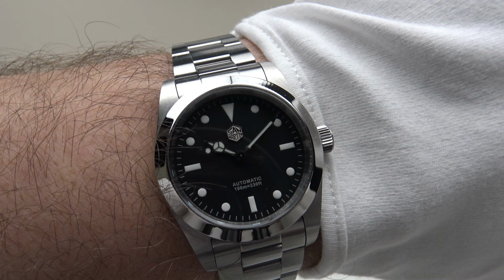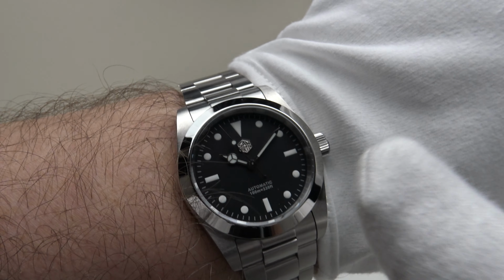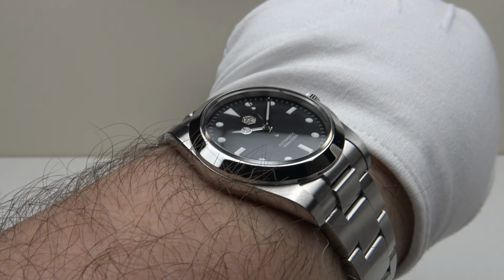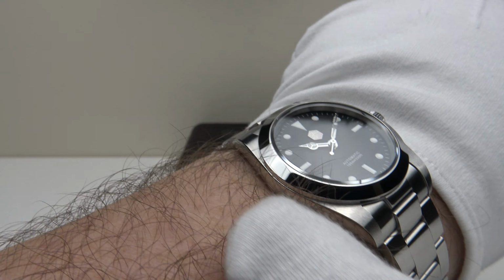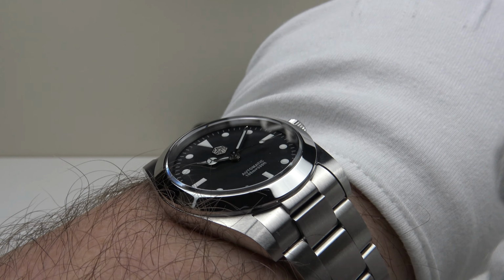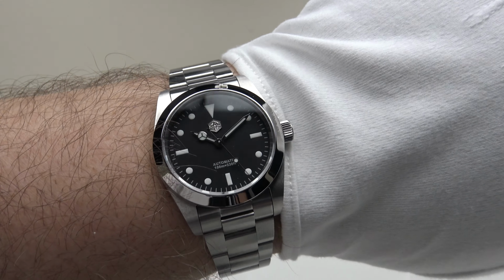Now, I will say that if you are a collector with a 6 to 7 inch wrist, this is the perfect fit. This will give you the perfect feel-good factor, the perfect comfort level for a daily wear piece, wearing it for long periods of time, such as 8 to 12 hours per day. However, if you are a collector with a larger wrist, like myself, I have an 8-inch wrist, the 39mm will give you a better fit because it has a longer lug-to-lug measurement. Bear in mind that this is a relatively short piece at 45mm lug-to-lug rather than 48 as per the SN021-G in 39mm. So this really is best suited to collectors with a 6 to 7 inch wrist.